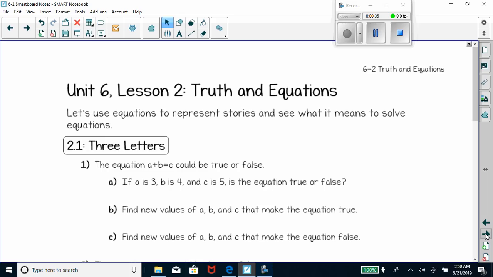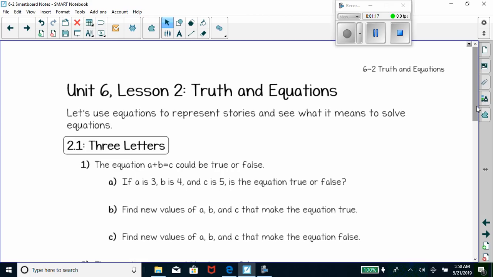So we're going to use equations to represent real-life stories and see what it means to solve an equation, because we've heard that expression a lot. And up till now, we usually have used it to mean let's find the answer to a calculation, but we're getting a little bit into algebra now. And when we talk about solving an equation in algebra, we're usually talking about an equation that contains a variable, and we solve the equation by figuring out what number or numbers that variable must be equal to in order to make the equation true. So let's look at our warm-up.